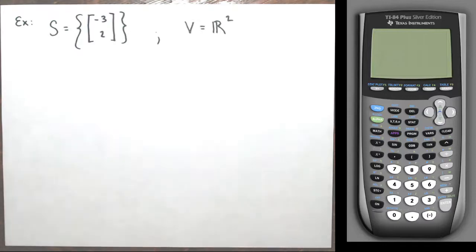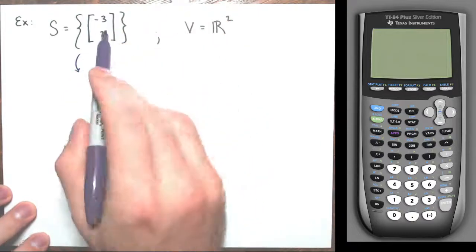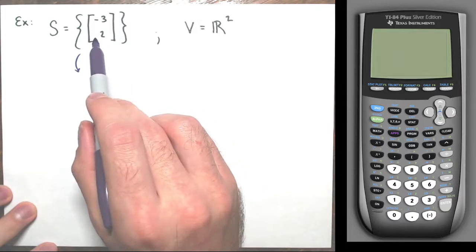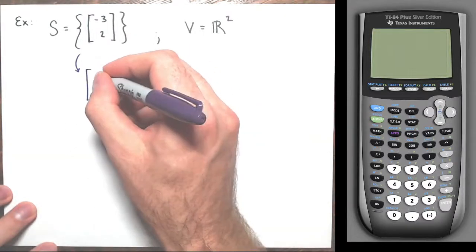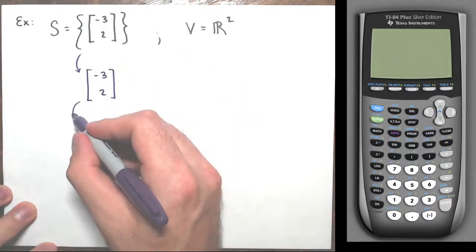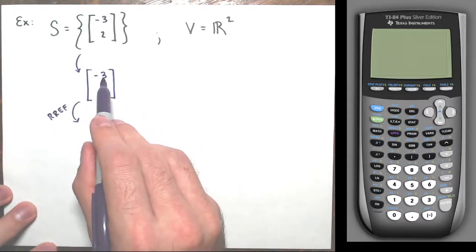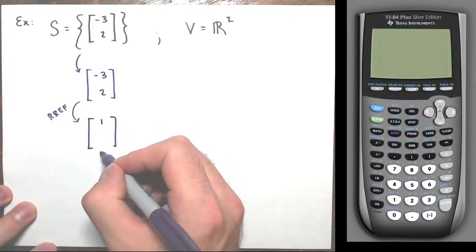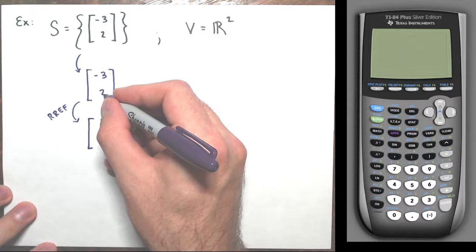Now, I know this sounds silly, but you could do this as well. The thing I've been doing, where I set a scalar multiple of this equal to any vector in R2 and a scalar multiple of this equal to the 0 vector to test for independence, the coefficient matrix in either one of those would be this 2 by 1 matrix here. And then I go to put this in reduced row echelon form. I would multiply the top row by negative 1/3 to get a 1. And remember, every pivot has zeros below it and above it, but there's nothing above it, so just zeros below it. I would multiply that top row by negative 2 and then add it to the bottom row.